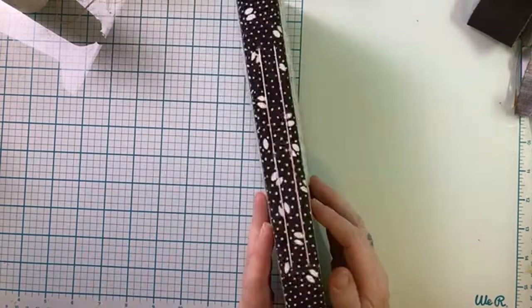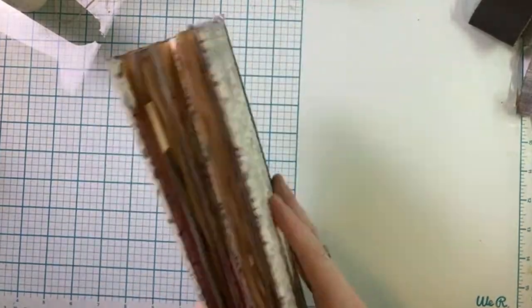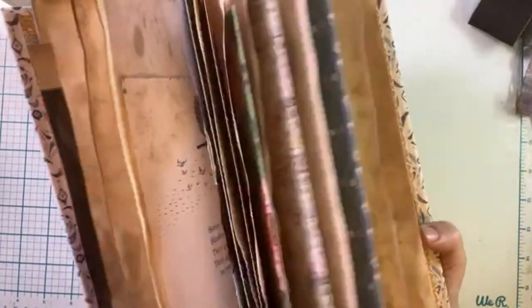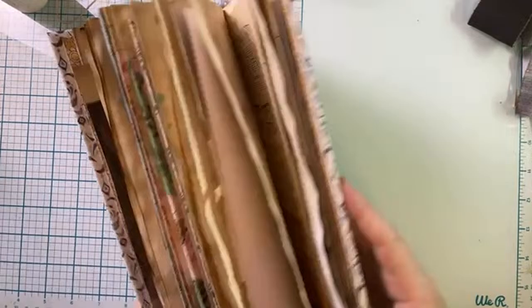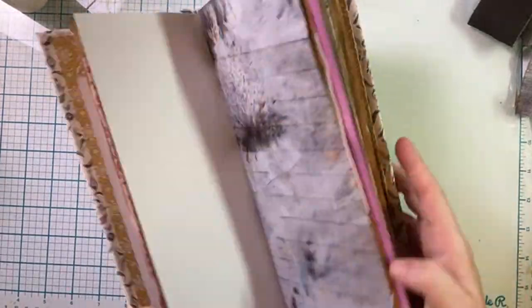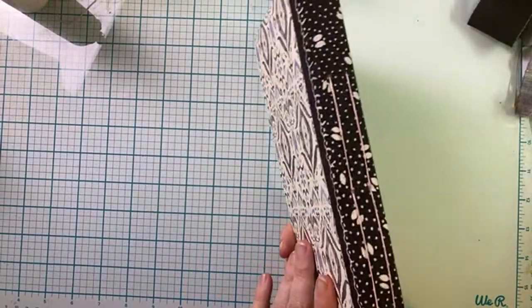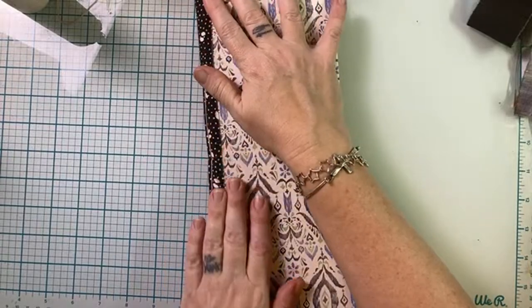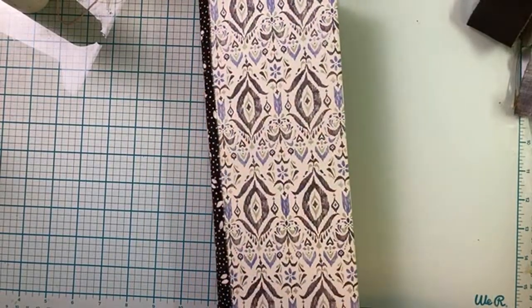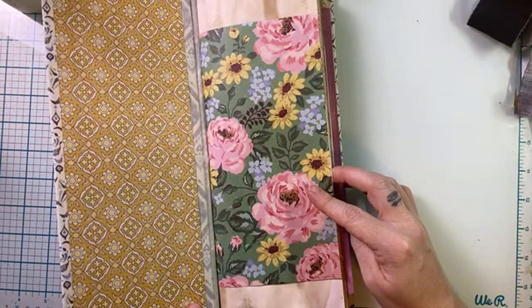Yeah, I just made this journal. Nima, welcome. I did make it from beginning to end. So if you do go back and watch, you'll see exactly how I made the cover. You'll see me cutting all the paper, folding all the paper, making the signatures, sewing the signatures in. You'll see a full beginning to end process. We just made this live, so definitely go back and catch that if you like.